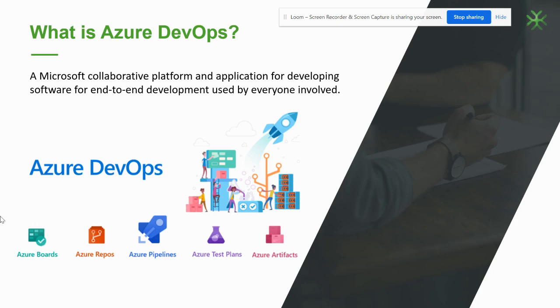The next one is Azure Repos, which is the Git and Team Foundation version control for code development. It's used by teams to ensure that code is up to the latest version and making sure that everyone is using the correct code repo. Azure Pipelines is the build and release services for continuous integration and delivery of applications. This allows teams to deploy to the production or test environments or whatever environments they require.